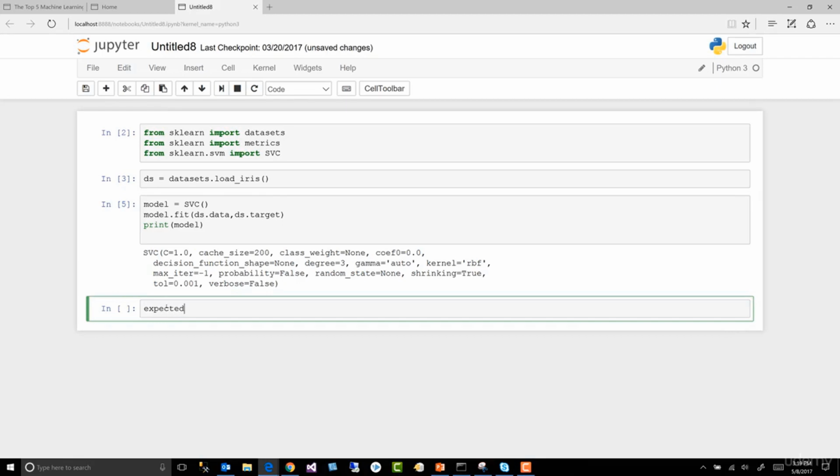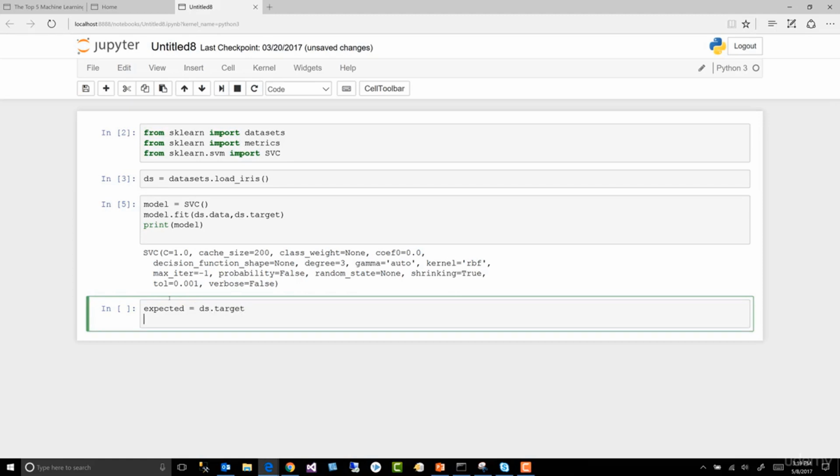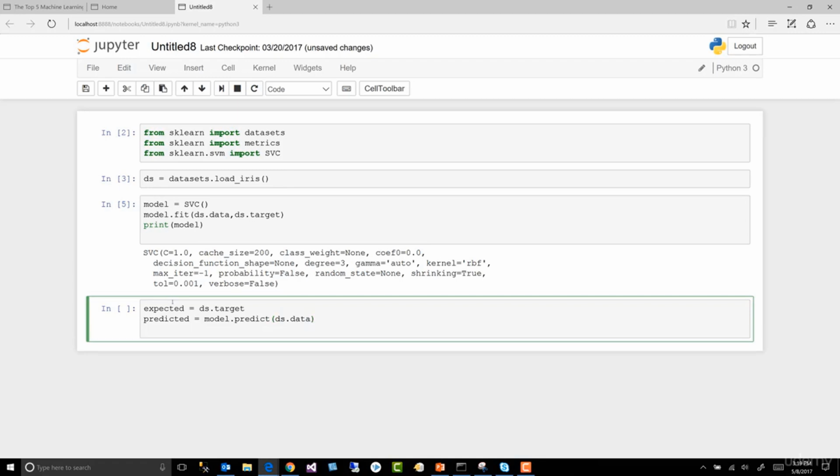We need expected. What's the expected? Equals ds.target. Right. And what's the predicted? Equals model.predict, the ds.data. And then we want to print out the metrics about the model.